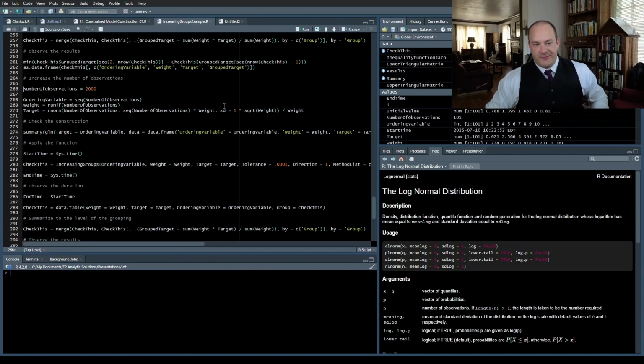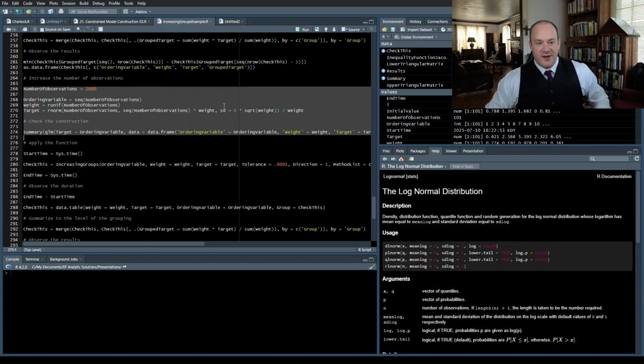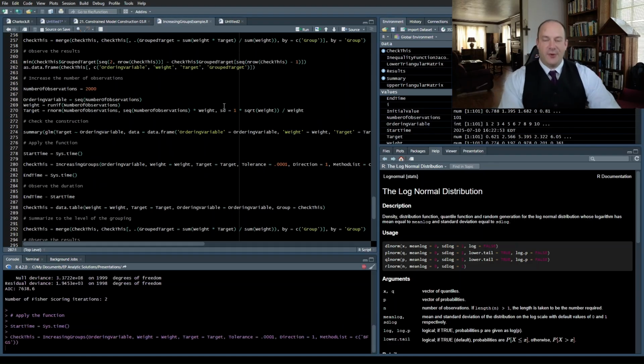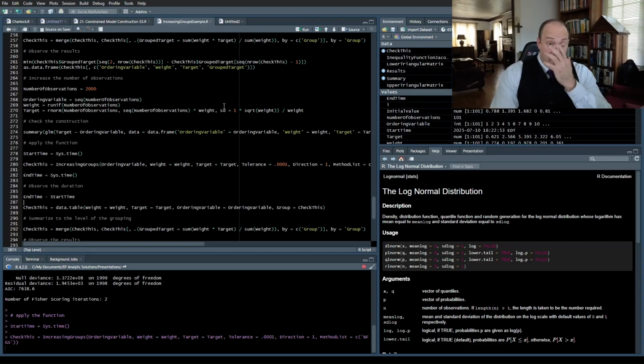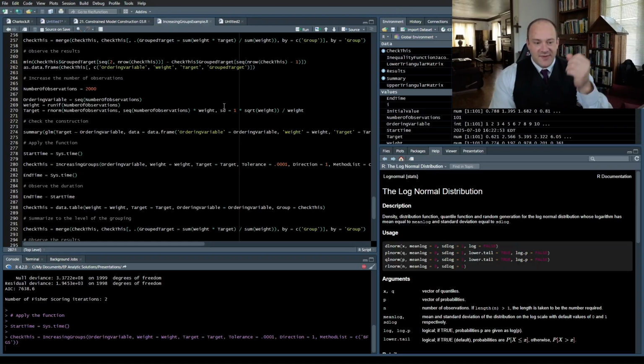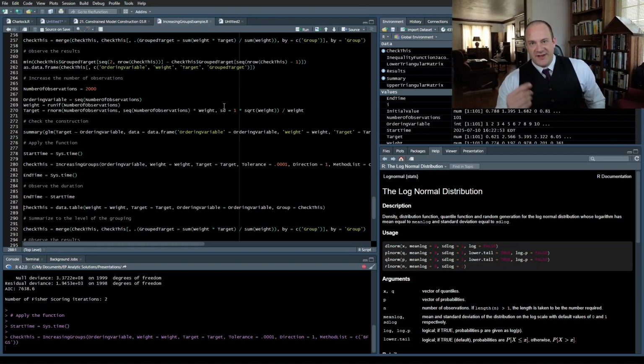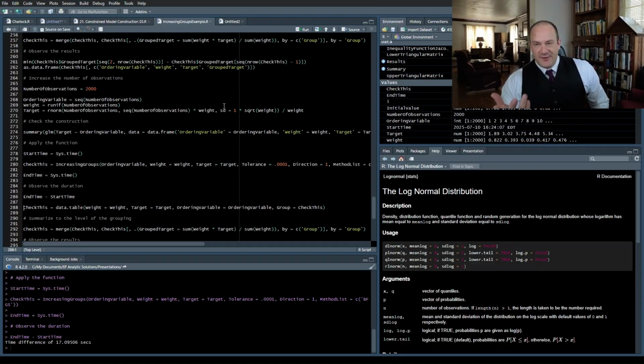All right, so the speed matters now when we're going to do 2,000 observations instead of 100. See how long that takes to go. So, 100 observations versus 2,000 observations, that's obviously going to take a minute. That, of course, is the point of all of this talk about speed, is that even with 2,000 observations, we are able to group those together in 17 seconds.